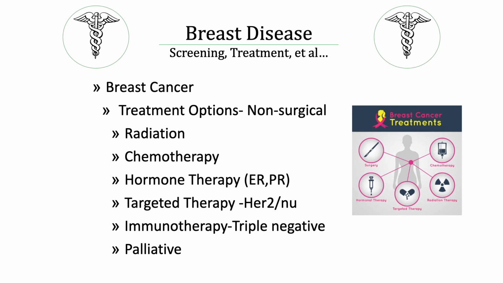Outside of surgery, there are some non-surgical treatment options. And again, radiation, chemotherapy, hormone therapy for ER/PR positive patients versus targeted therapy for HER2/neu positive patients, and immune therapy in patients that you can't do hormone therapy or targeted therapy, using the body's own immune system to attack the specific cells is interesting. Another option is palliative care. Sometimes patients come in with a biopsy, do a local excision, and that's it. So palliative care for breast cancer is an option.